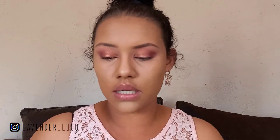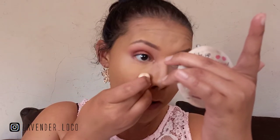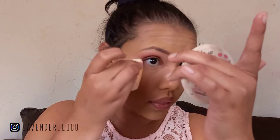And this powder instantly brightens up my face, as you guys can see. That's what I love about this powder, and it's so finely milled. I'm taking this brush. I do have a review up on these brushes that you guys can check out.